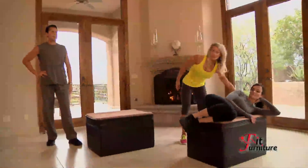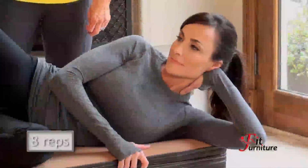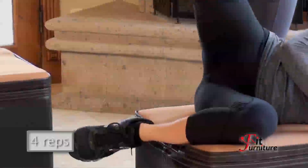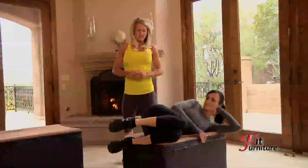Supporting your neck is important. We don't want to strain it at all. The focus is the glutes. But this is not an easy exercise. As Jen extends it, you'll feel that burn in the lower half, but it's important to keep that form. Do not allow your heel to drop. Knee to knee, but not ankle to ankle on this one.